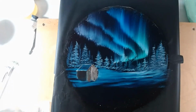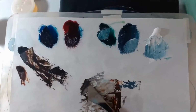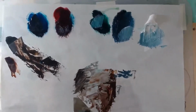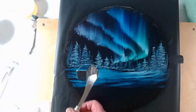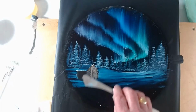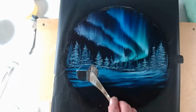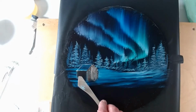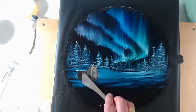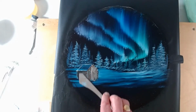Just looking to create a nice old barn. And if it gets a little too light for you, well, you've got a dark marble mix color to the side there, so you can always pick up a little of the dark color and add that back in. Against that edge there, I want that to be a little bit on the dark side against that snow. And this is another little tip. I like to be able to see the corner of my building. So I want a good variation of the light, and I want a dark side to my building here. So I'm going to make sure my marble mix down here is nice and dark.